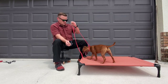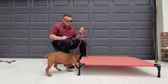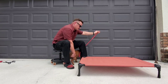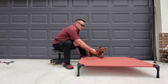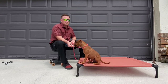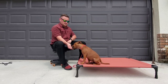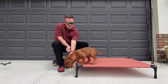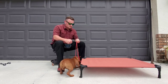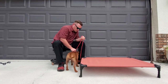Okay. Looking for that pretty sit? Nope. I'm going to start blocking her access off that way. See, you're looking for the free ones? Doesn't happen. Get in on the place board, we'll hook her up. Yes. All right, here we go. Yes, good girl. That's what gets you paid, young lady. Okay, we're going to go back into a little bit of a stand. Nope. We're going to start to pressure her here real soon if she keeps coming off without being told to. So, yes, we're using a slip lead, a pretty thin slip lead, to get a little more control out of it.